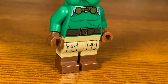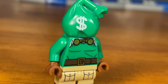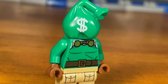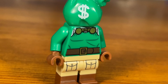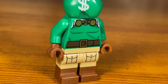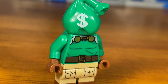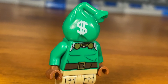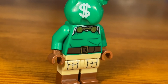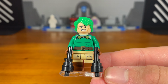Now, Currency here, you guessed it, always has money on his mind. His backstory is basically he's an ex-military guy, a veteran, but after he retired, he decided he was sick and tired of not being able to get a job, so he decided to use his abilities and his expertise to become an assassin for hire, and sometimes a bodyguard. So whoever pays him the most to get a job done, whether it be to kill somebody or protect somebody, he's gonna do it all for the money. But anyway, that's basically it for Currency.